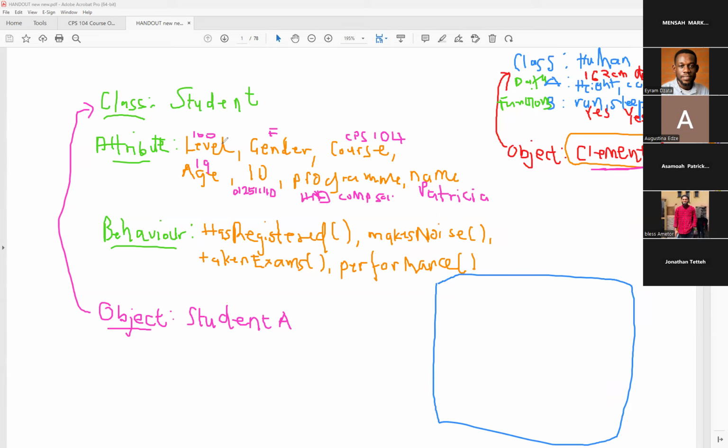Okay, so now take notes. We said the attributes are also considered as data, right? Yes. If they are considered to be data, then these values should take up a particular data type. So the level will be what data type?